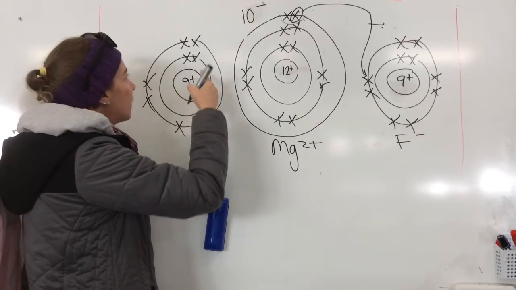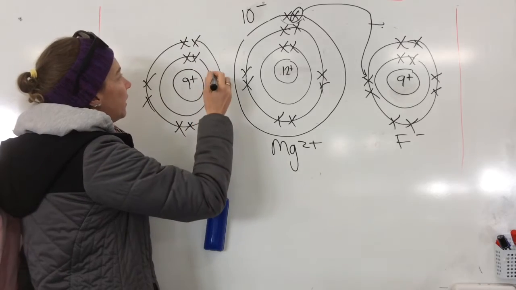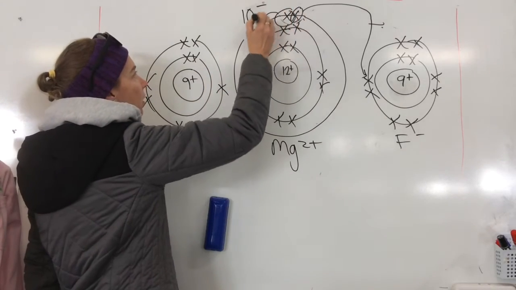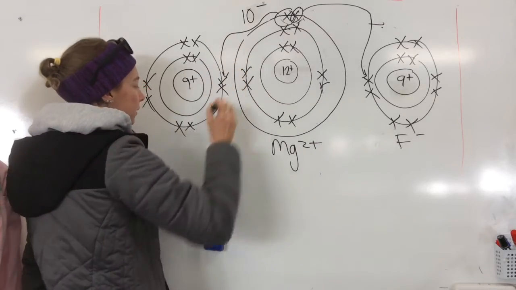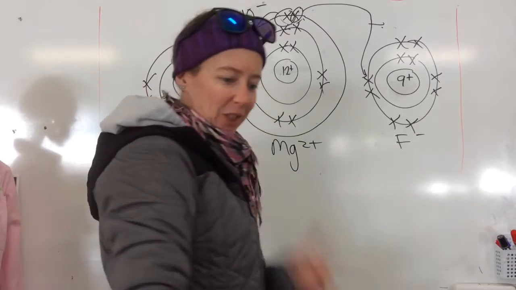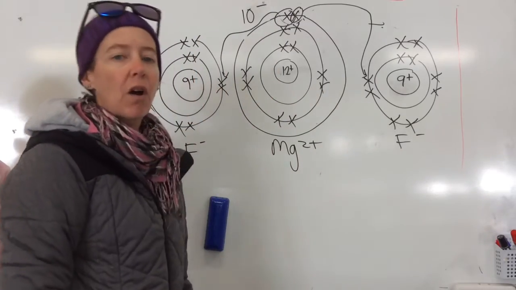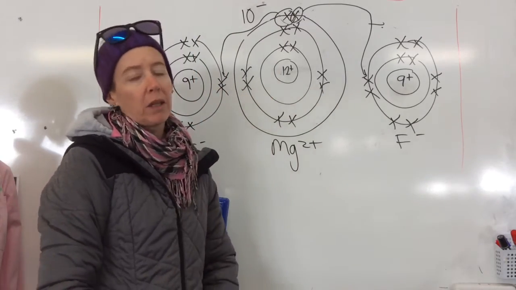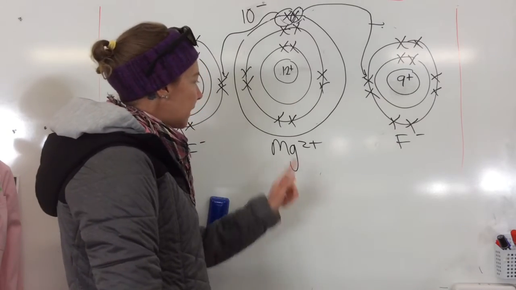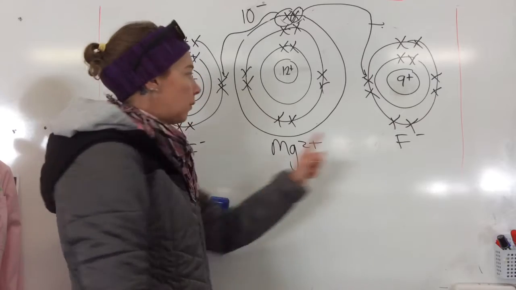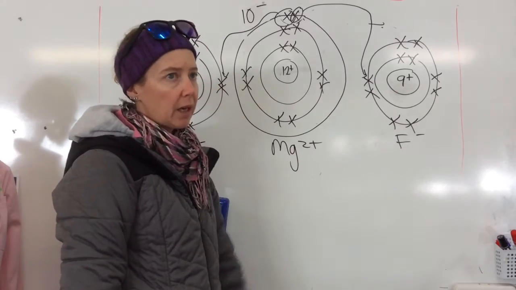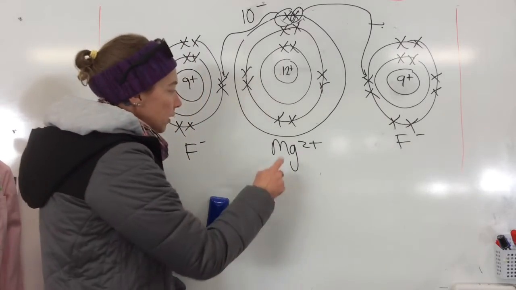So 2 electrons in the first shell, 7 in the outer shell gives us 9. Okay, this one's going to then donate to over here. The main reason why I started doing this is to show you how to write an ionic formula, a chemical formula for ionic compounds. The magnesium is 2 plus, the fluoride, there's 2 of them, each one of them gaining an electron. So we've got our Mg.